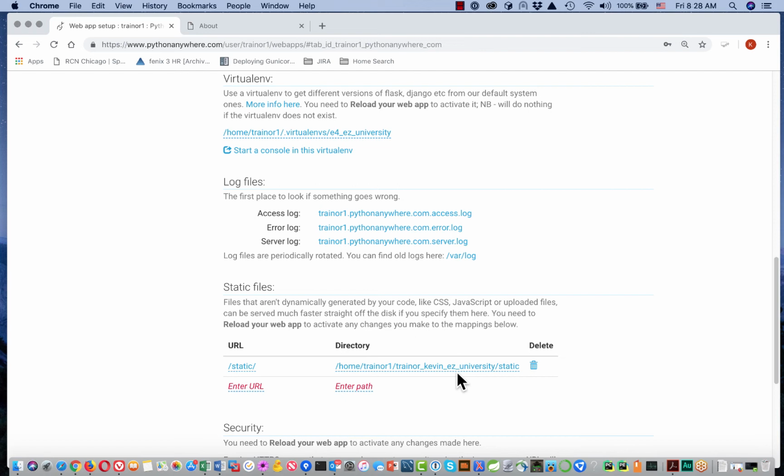Two, you have to do a collect static to collect the static files all up into one place, and then three, you have to come down here and put the URL entry that you set in your settings file, which is typically /static/. And then you have to point to the directory where you collected up all these static files.